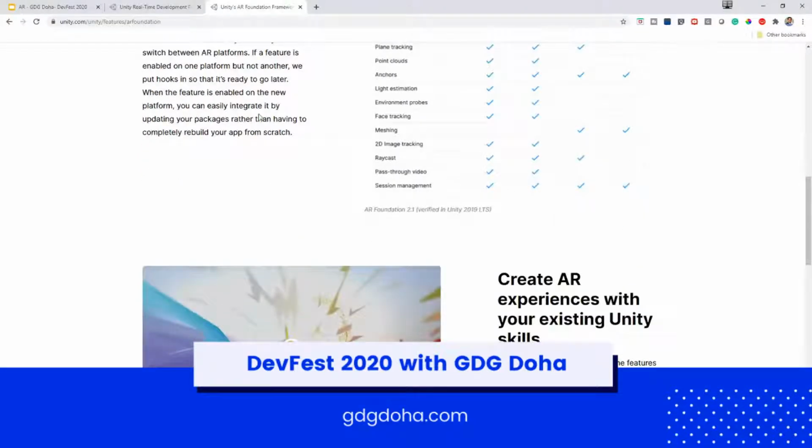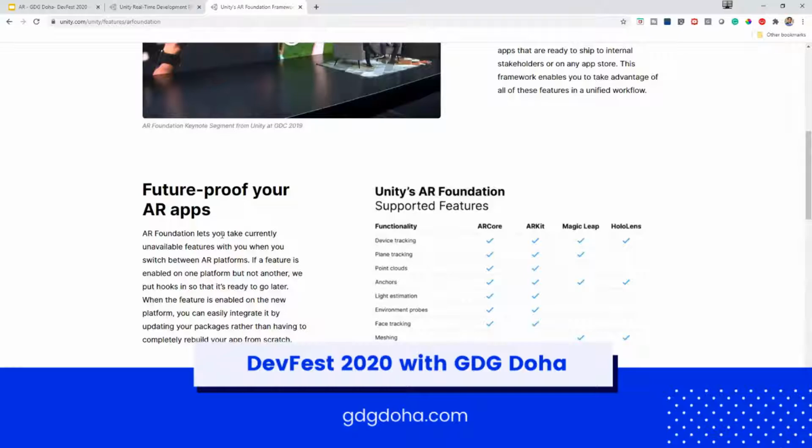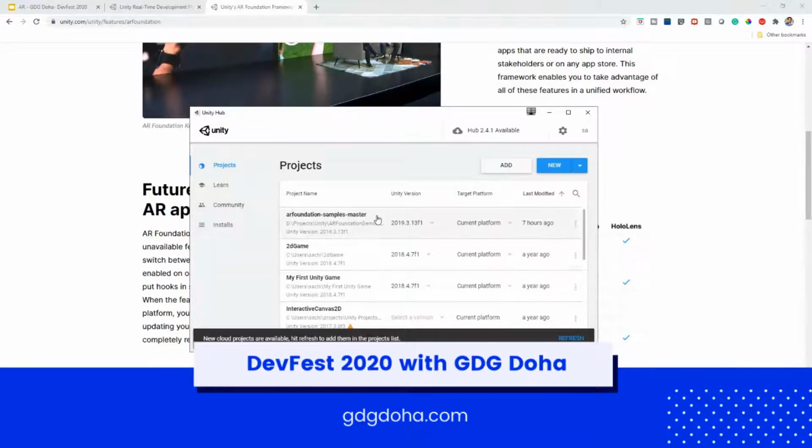Okay, so now that we understand what AR Foundation package is, let's actually go to Unity. So the first thing that you need to do is download Unity Hub. And the reason why I would highly encourage that you guys do this approach is Unity Hub allows you to actually have different versions for each project. So Unity keeps bringing in the Unity editor with different versions of it based on different features.